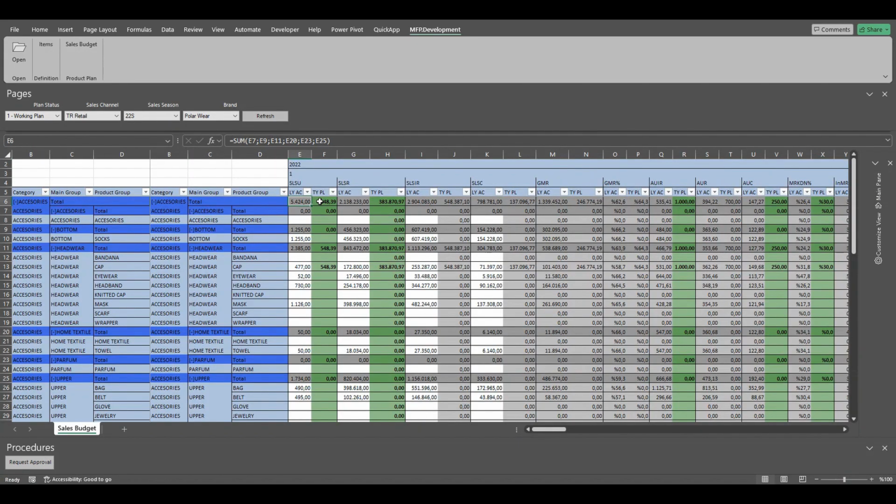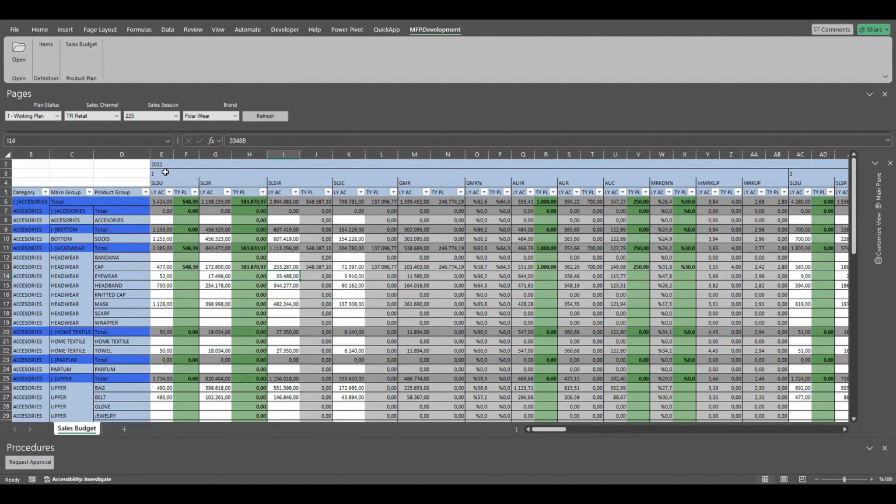For instance, you might be asked to report on how many stores contributed to last year's sales. They may want to see how many stores sold 477 units in the headwear cap category in the first month, and how many stores made up 80% of those sales. To meet this data requirement, we'll create a new data set, and we'll do it using direct command.